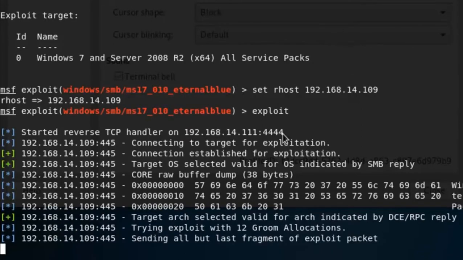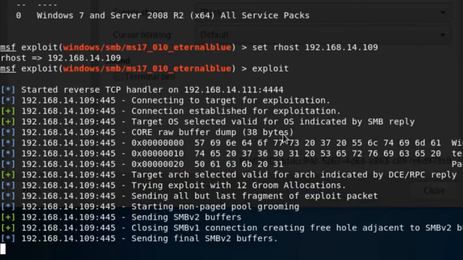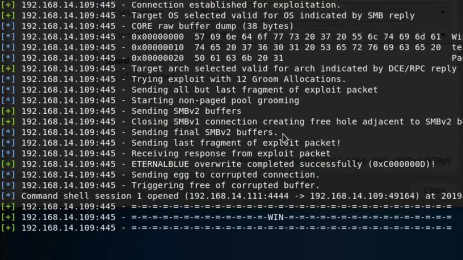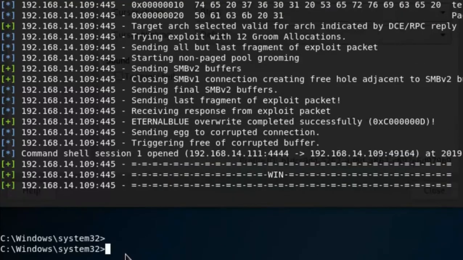The scanning is going on, and you will see the command session has been opened. Now we have got the shell session of this Windows 7 machine.